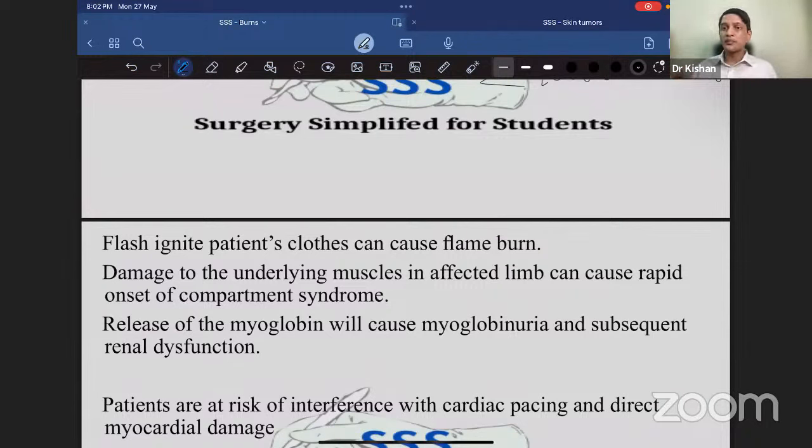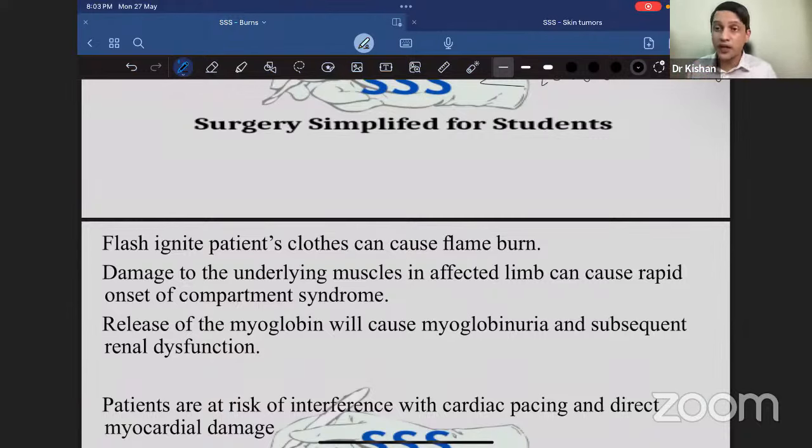That's one thing. Sometimes when we catch hold of the current wires, as we have learned in forensic, what is peculiar about electrical injuries is there will be two wounds: one is the entry wound, another is the exit wound. Patients fail to notice the exit wound. He will come with only the entry wound. See, there is an injury in my palm. But as a doctor, it's your duty to look for it. If it's an electrical burn, there should be an exit wound. You look in the sole or somewhere in contact with the ground. You check for any exit wound, so you have to treat both.